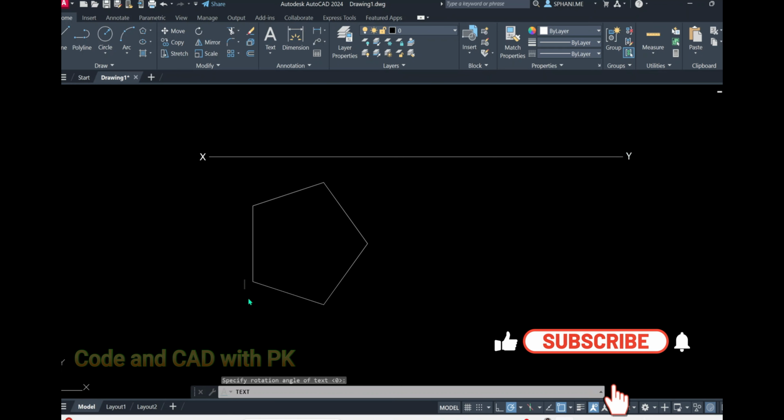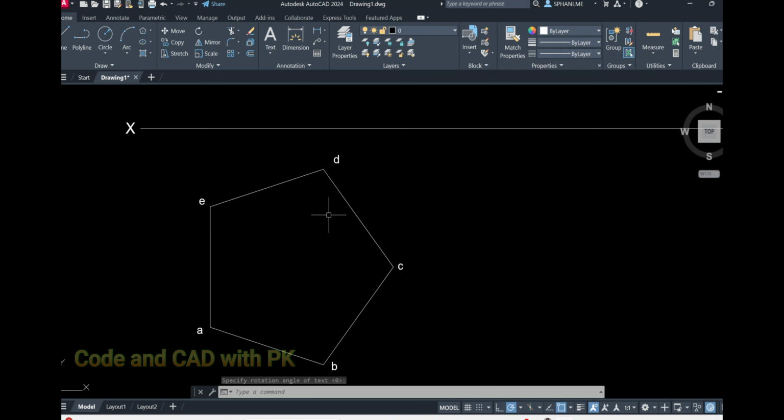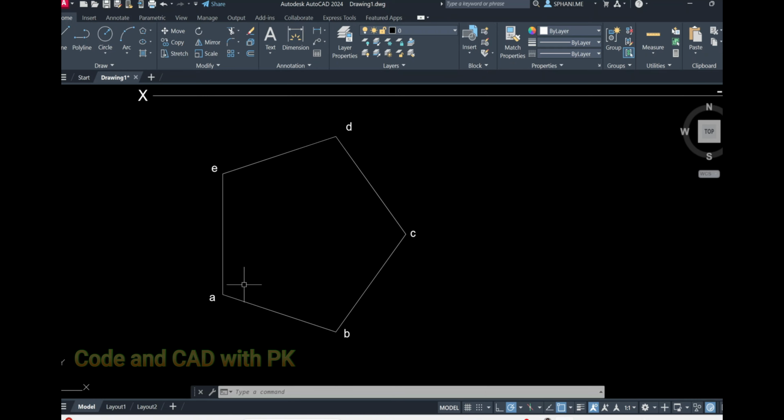So here this is small a in the top view, small b, small c, small d, and small e. Similarly, this is the top surface A, B, C, D, E. But when you observe, a prism has two surfaces, one is the bottom and another one is the top surface.